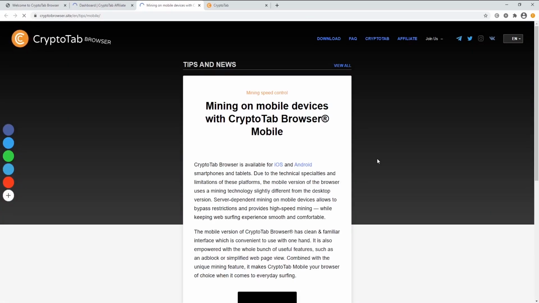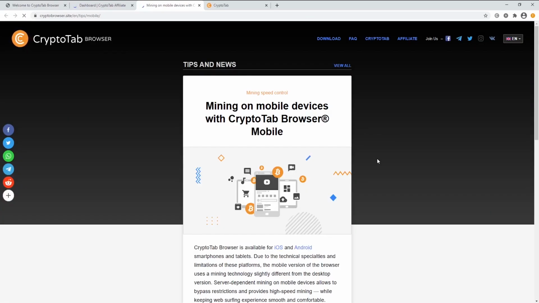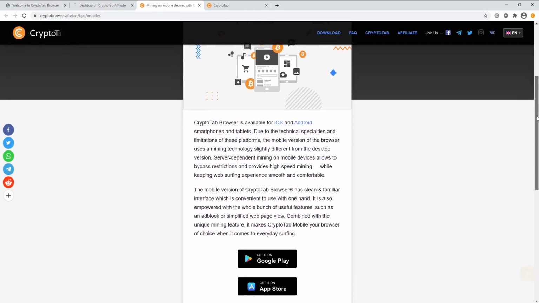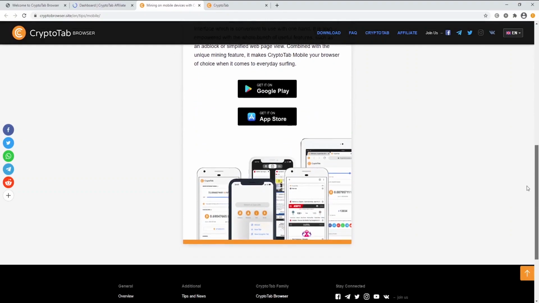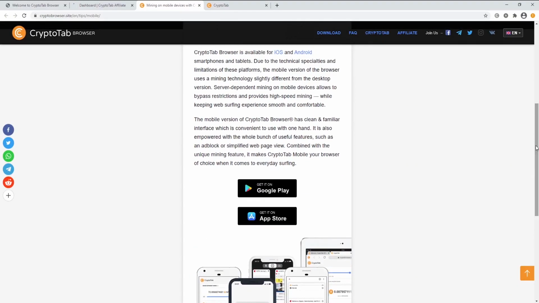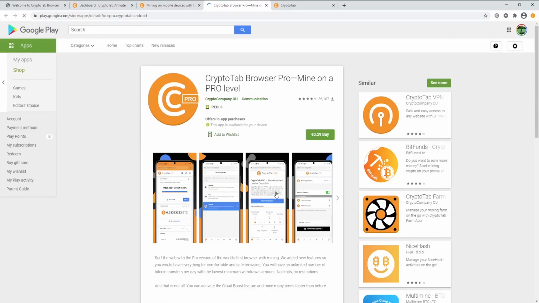When you first sign up, you will see the latest updates from CryptoTab. Here, they actually mention something about the iOS and Android versions of CryptoTab. So the catch I mentioned earlier was that these versions are not free, unlike the Windows version that is completely free. It will cost you 59 cents in euro to install CryptoTab on your Android device.